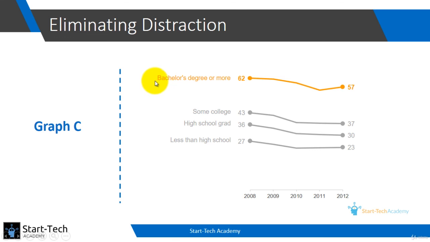Then we will add these legend names as separate text boxes. We will change the color of those data series which we want to de-emphasize. We will highlight the data series in a bright color which we want the audience to focus on. The text color of the legend names should also match with the color of the plotted lines. So this is how we create this chart, which is free of any distraction.